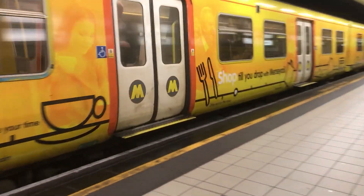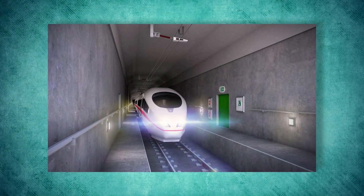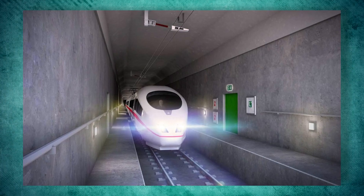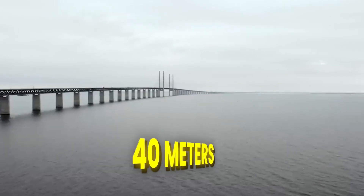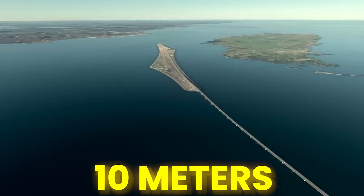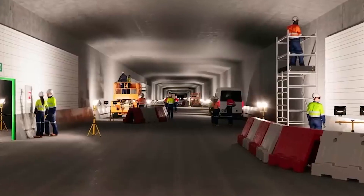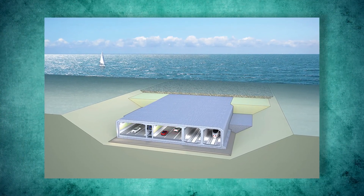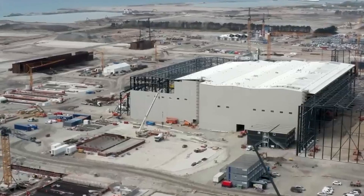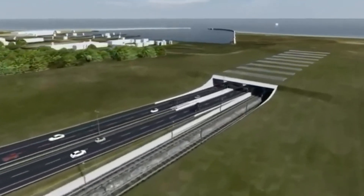Trains rely on wheels made of steel, which don't provide much traction. On flat tracks, that's great for speed and efficiency. However, going uphill becomes a challenge. A typical mainline train can only climb upwards by 2.5 percent, or 1 in 40 — for every 40 meters of track, the train can only move up one meter. The Fehmarn Belt is about 40 meters deep at its deepest point, and any bored tunnel would have to sit at least 10 meters below that. So what's left? Introducing the Immersed Tube Tunnel, or IMT — the knight in shining concrete. Unlike boring through soil, IMTs are like giant Lego pieces made of prefabricated concrete, neatly sealed together underwater like puzzle pieces, and a tunnel appears like magic. It's perfect for the Fehmarn Belt because it's shallower, cheaper, and no shipping nightmares once it's done.